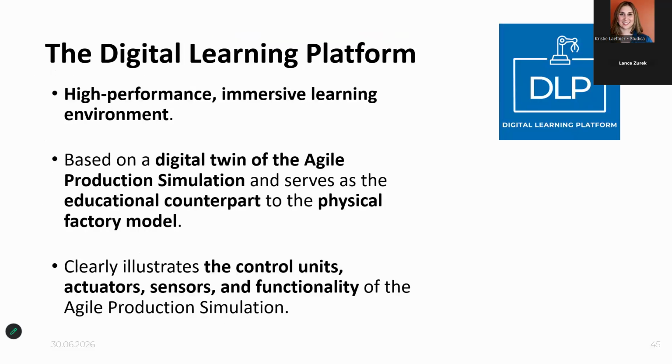Now, speaking of these didactic materials, I do want to again go back to the digital learning platform touched upon in the video segment. The digital learning platform is a high-performance, immersive learning environment, and it's based on the digital twin of the Agile Production Simulation. This serves as the educational counterpart to the physical model, and the learning tool is used to clearly illustrate the control units, the actuators, and the sensors included on the model, and to demonstrate the full functionality of the APS.